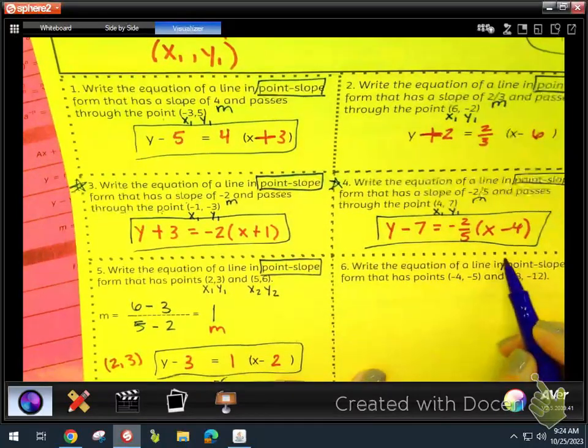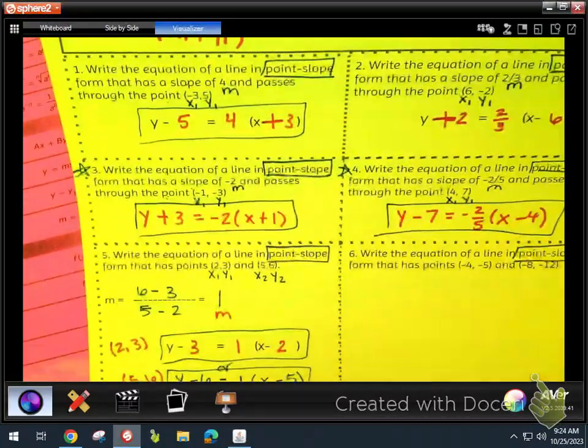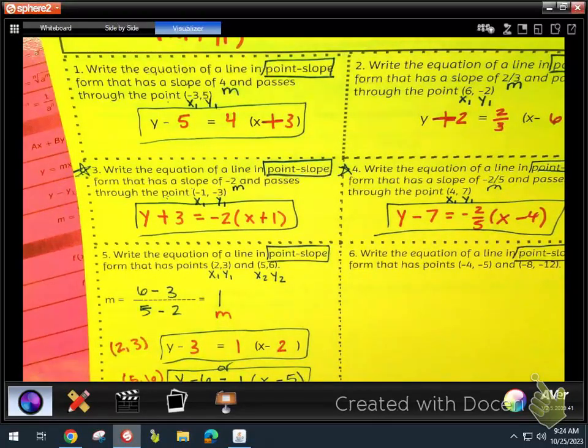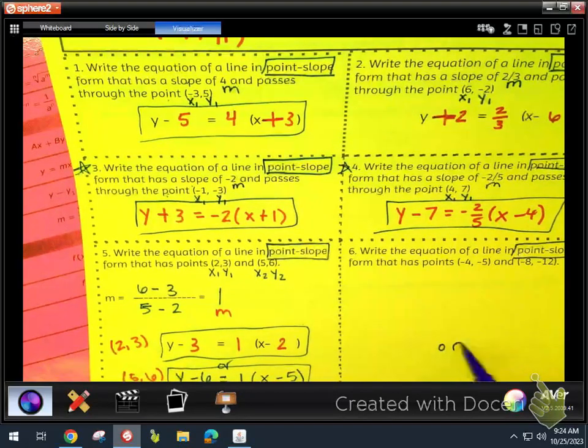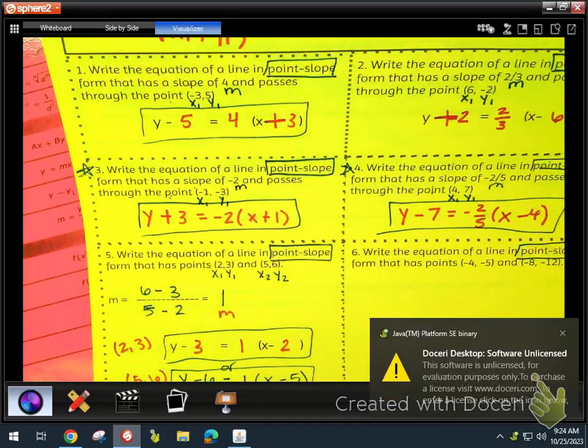Are we doing both equations? Sure. You can do both equations on this one. And then we'll just do one from here on out. You can do both. So give me 2, this or this. But think about where you need to start. Are you given the slope or do you have to calculate? We have to calculate, but we're good at that.